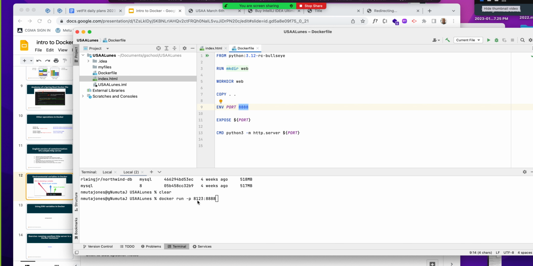The way I like to think of it is that when you first talk to a port, you're thinking about outside logic, and then when you do the colon, you do the inside logic. So you always do the outer before the inner. I mean, that's the way I just think about it. I don't know if it makes sense to you. But Docker run -p, outside port, colon, inside port, and then the name of the image. And our image was called Lunis.